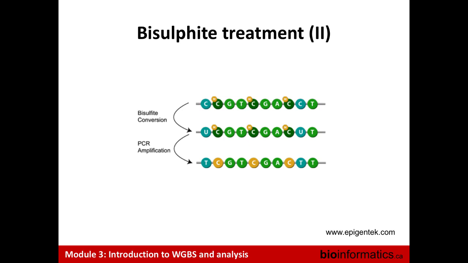Since we're on that topic, here I'm focusing on just the regular 5-methyl-C. There's also, and this is a limitation of the arrays, not only CpGs that are methylated. It's mostly the CpGs, but you also have other Cs that end up being methylated. Those will also be missed by these microarrays because the microarrays are really targeting known CpGs that are interesting, right? So this is something that we'll get out of whole genome bisulfite sequencing that we wouldn't be getting out of microarrays.